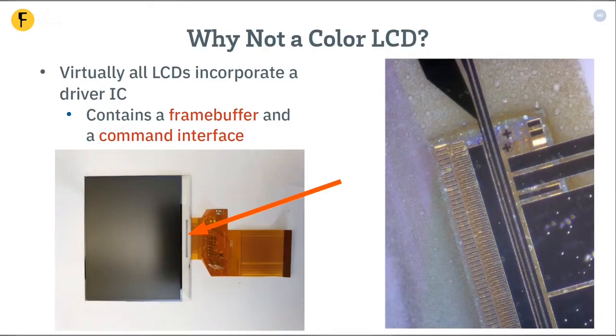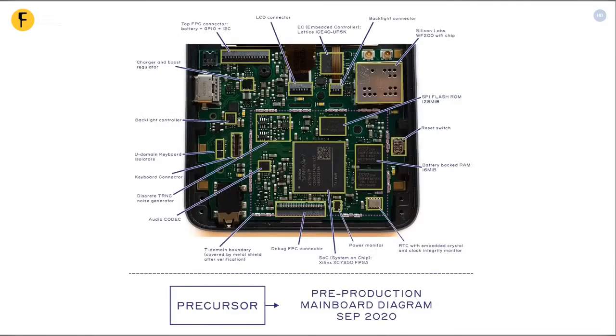Now, in terms of the PCB itself, it was designed with security in mind and verifiability in mind. I have some diagrams that I'll make available online so people can look at them. This calls out all the different features so that ideally, if you look at it, you're not guessing what something is. Like, okay, here's the TRNG and here's where the flash ROM is and here's where the SoC FPGA is, and okay, these are the keyboard isolators and whatnot, right? So we're trying to facilitate verification with pictures like this.